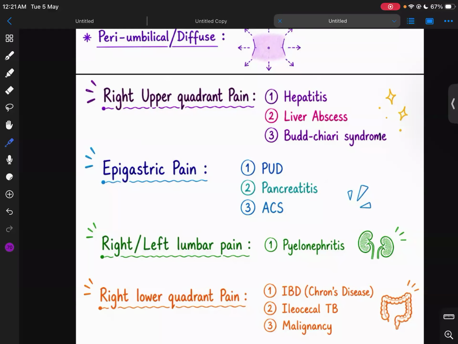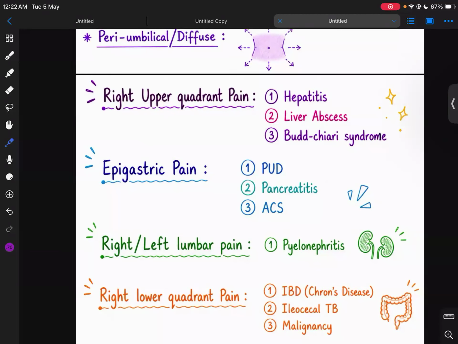Yes, doctor. Budd-Chiari syndrome came as the prompt of tummy pain. The patient was having tender hepatomegaly with ascites. This case came at Thiruvananthapuram of India. In the past medical history, the patient was not having any hematological condition. The patient was taking the oral contraceptive pill. Oral contraceptive pill is itself a prothrombotic factor. And also there was a past medical history of unprovoked deep vein thrombosis. These are the only two clues given in the case.